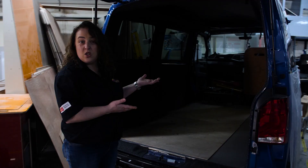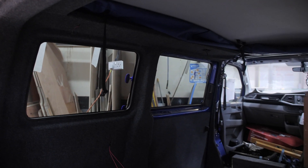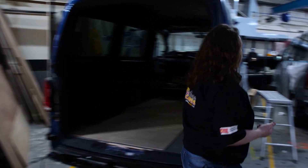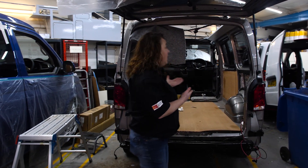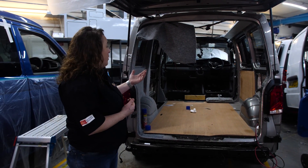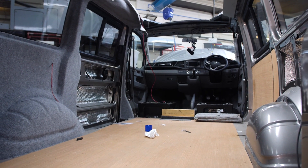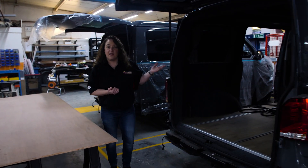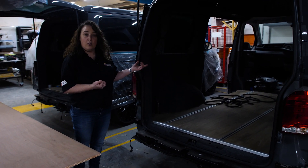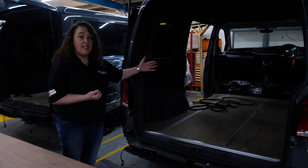This conversion is at stage two — the insulation has been done, the ply lining has been done, the carpeting on the walls, the floor is in, the roof is on. This particular van is at stage one — the aperture has been cut out for the roof, the insulation is in, the windows are in, the flooring is in. This van has all been prepped and is ready for a Rimo bed — the three-seater bed with ISO fixes that slides forward — giving fantastic boot space.